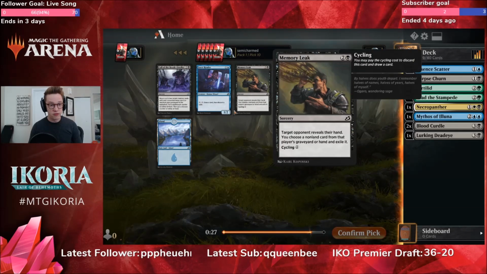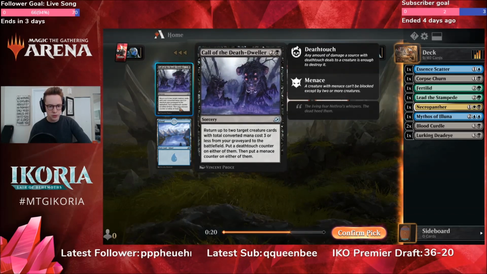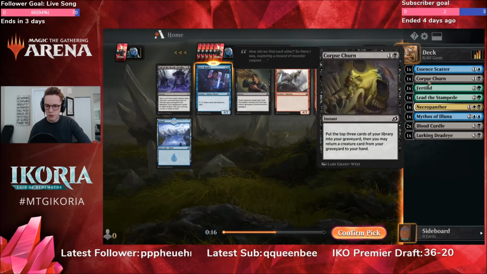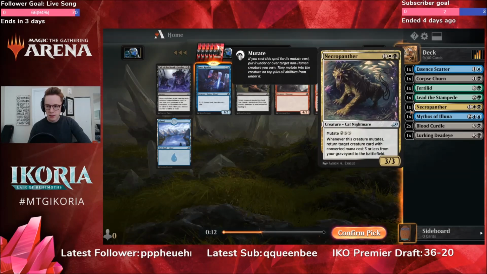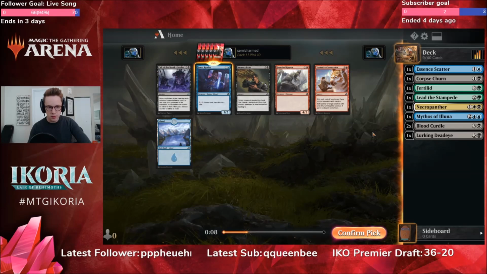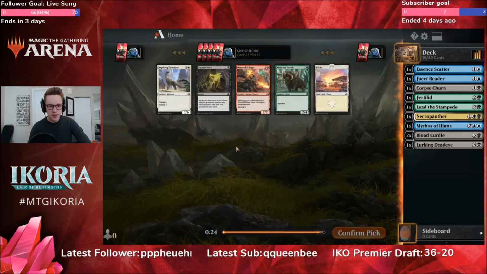All right, Facet Reader wheeled. Does this mean that nobody's playing blue? There's also Call of the Death Dweller. Goes pretty well with Corpse Churn, which we did grab. Well, I mean, get Necropanther back with it, Fertilid back with it. I think I like Facet Reader a little bit more. This card seems to be available pretty late, too. But that could be a close one.